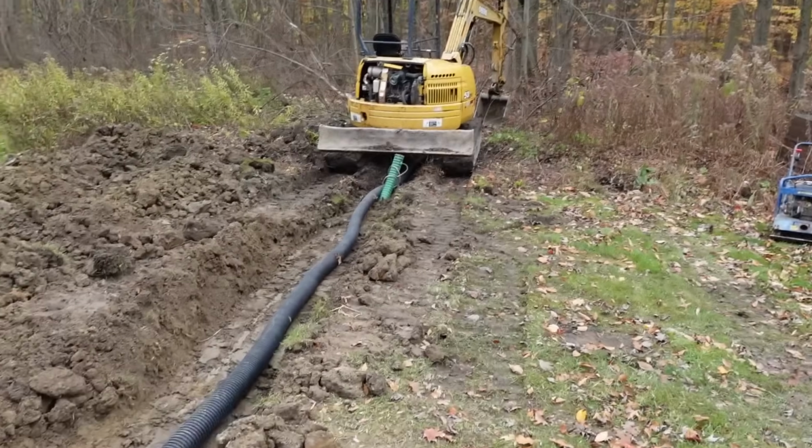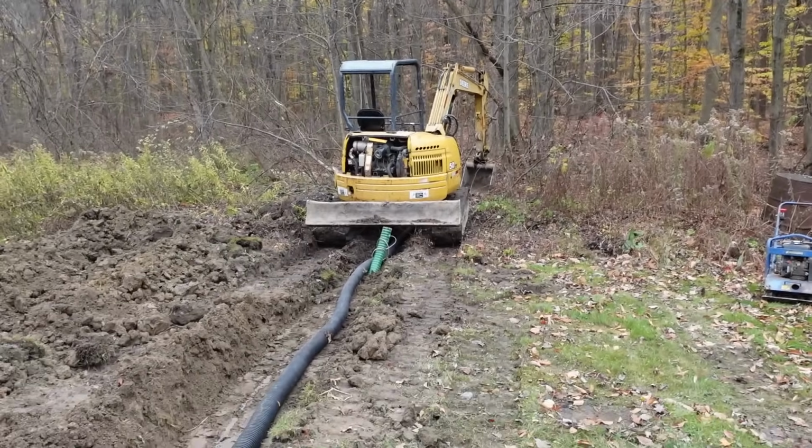Spout, drain that out into the woods, get this backfilled.